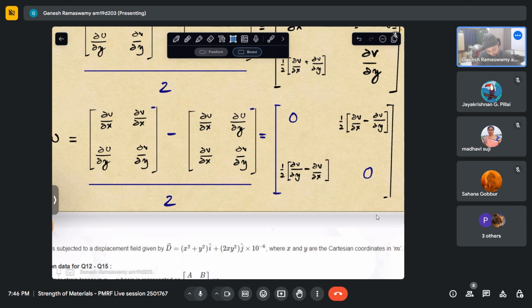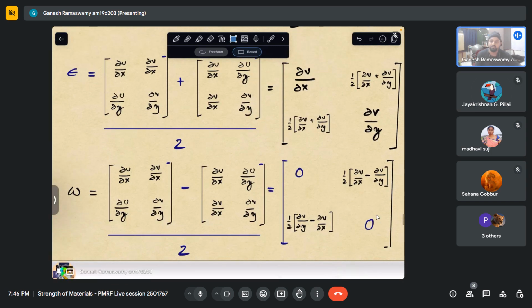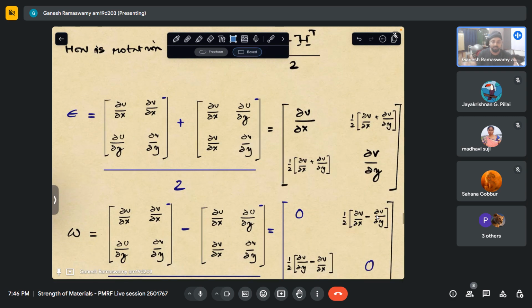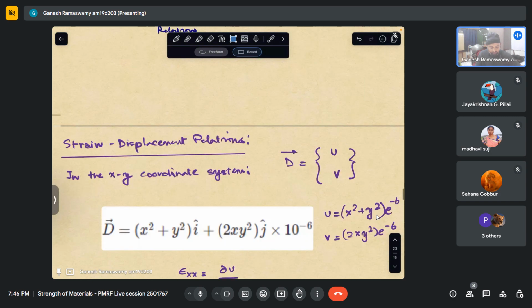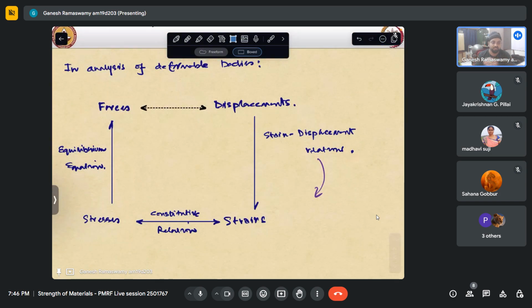Yeah, so we have the strain tensor and the rotation tensor defined in this way. Now it might be mind-boggling as to why we are doing all this. Basically, in a problem, if you are given that change in length is this much, it is very easy for us to calculate the strain by change in length divided by original length. So that is just for a basic problem. However, we have to graduate to solving more advanced problems also.